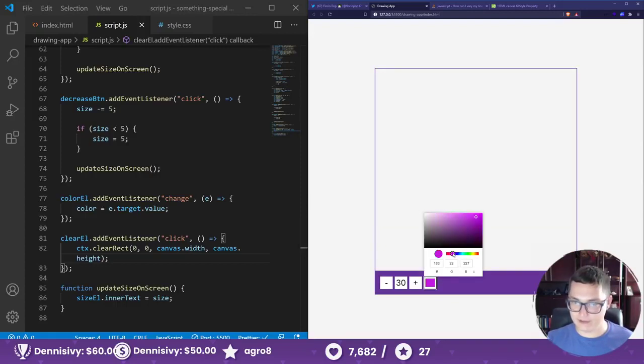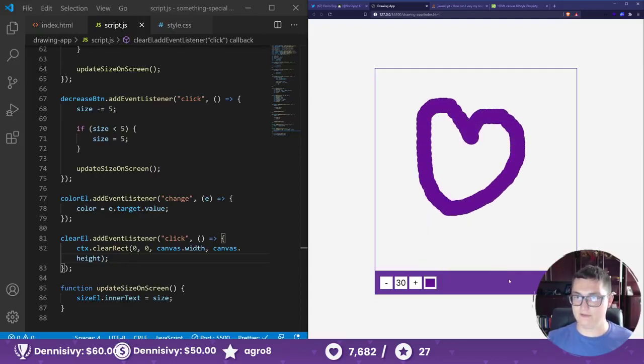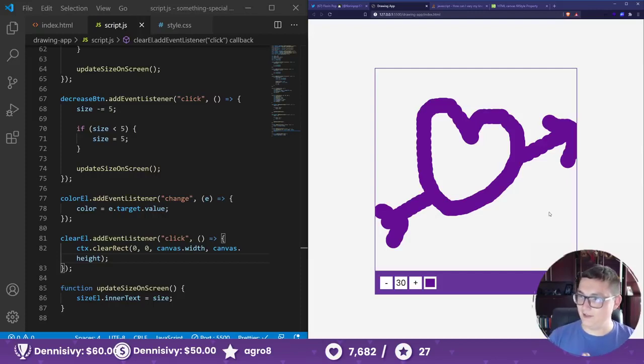Let's draw a purple heart. And we have an arrow going through the heart. Florine will be drawing hearts. All right, good. Project 8 complete. We have 2 hours and 45 minutes left. Yeah, probably still managed to get to the meeting.